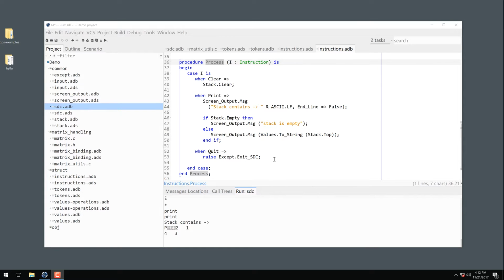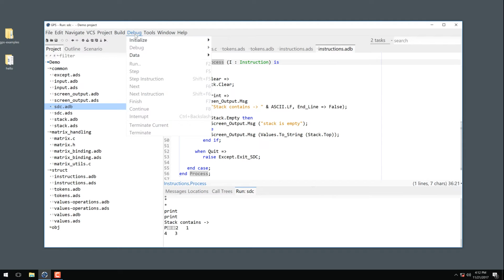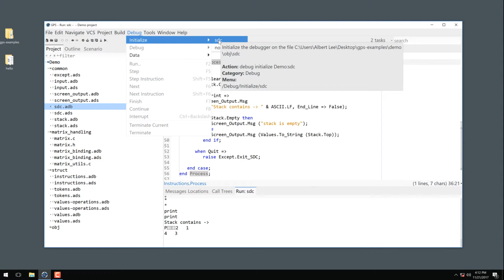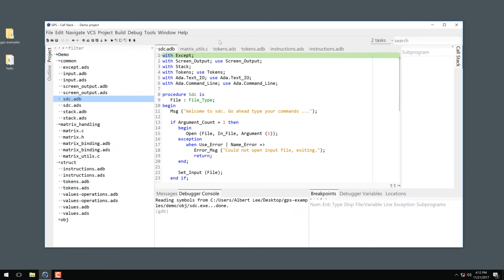To fire up the debugger, go to Debug, Initialize, then Your Main File, which for us is SDC. The screen will reconfigure itself and adopt a different perspective with panes useful for debugging. What we call the GPS debugger is in fact a graphical interface to an underlying debugging technology.